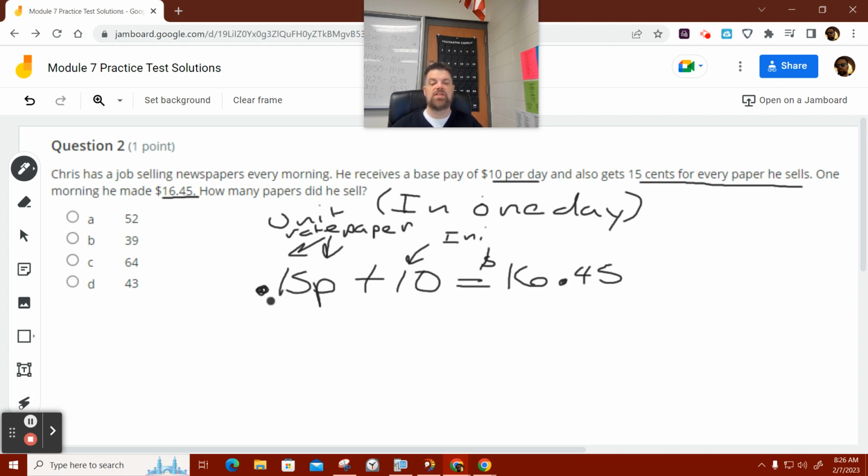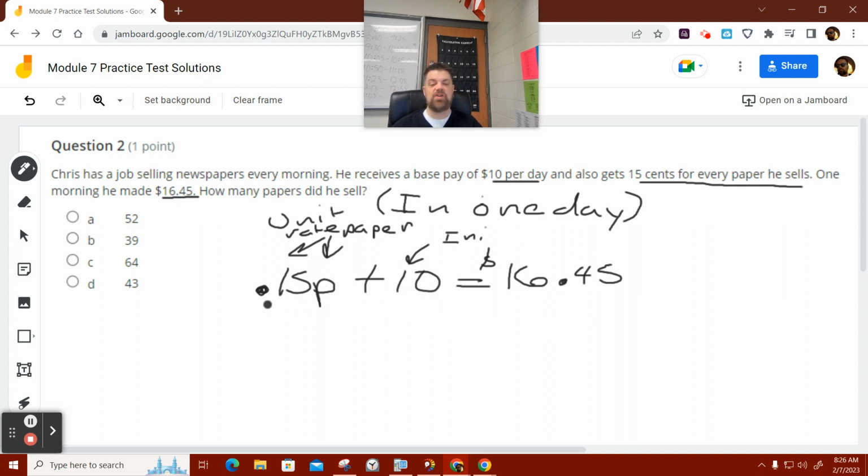So remember that the coefficient of the variable, that's very fancy math talk for the number in front of the letter. I got to use the fancy words sometimes because they use those terms, and I got to teach you those terms too. So this is the coefficient. This is the variable. But that's always the last step. Not always. I would say 99% of the time that's the last step.